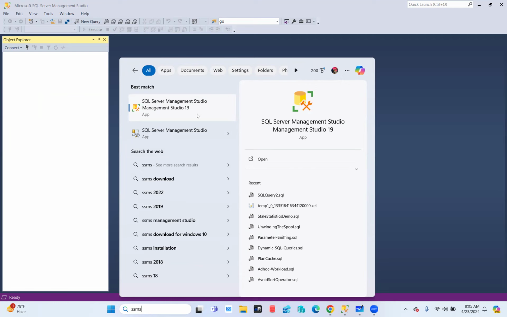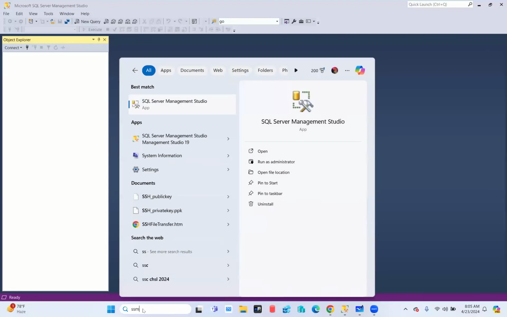SSMS is the tool you can use to connect to SQL Server and play with it. It is one of the tools provided by Microsoft where you can access the database engine, the reporting engine, the analysis engine, and the integration engine, and perform certain activities.